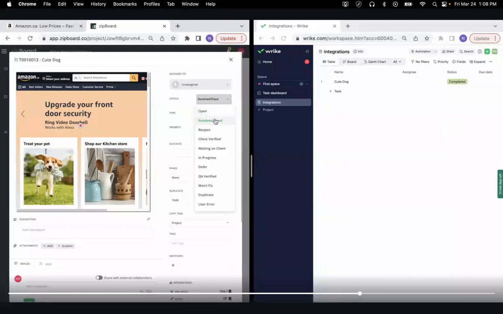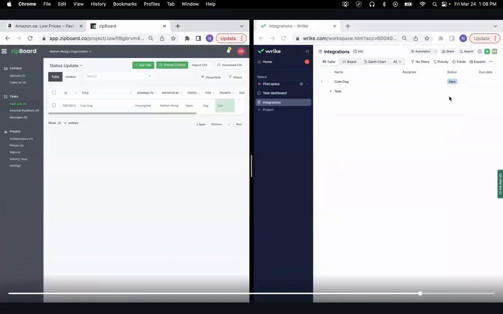It's not to say that you have to manage both at the same time or one or the other. If you're perfectly comfortable with working with Rike, then all you have to do is have zipBoard generate the tasks for you, and then you'll see them here. You can click into it, you'll see a screenshot of the task, you'll see a link to zipBoard if you ever need to actually access the task live. This just allows you to have all your task generation feed directly into your project, as opposed to some third-party intermediary where, again, you have some QA reviewer putting it in a spreadsheet and then sending that spreadsheet over to you to get put into your project management tool.